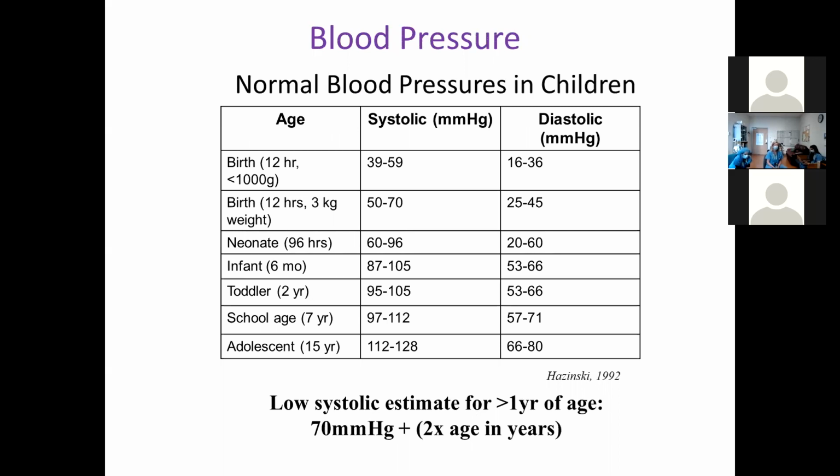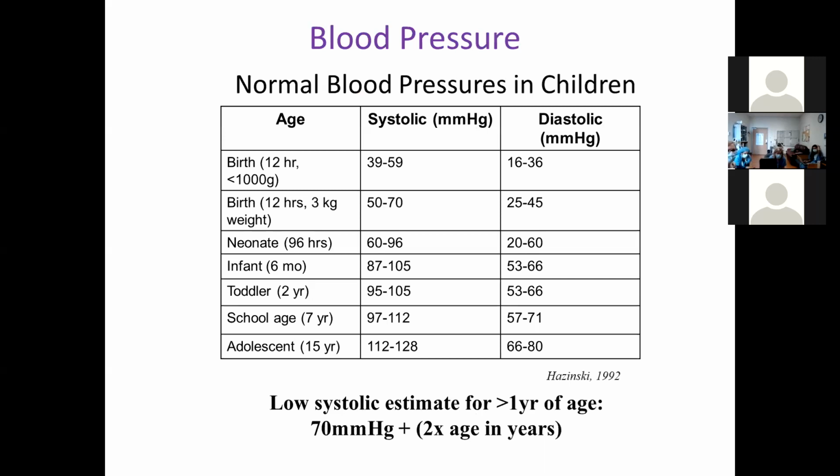Blood pressure. There are many values for blood pressure, but what's really important to remember is the formula at the bottom, because pediatric patients generally do not have hypertension. Usually when they decompensate and their compensatory mechanisms are failing, they become hypotensive, which is an ominous sign of impending cardiac arrest. So it's important to know the formula for the lowest threshold of systolic blood pressure.